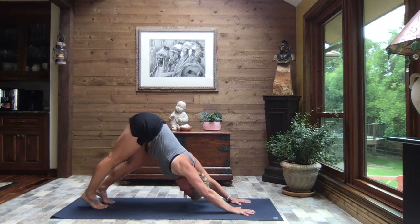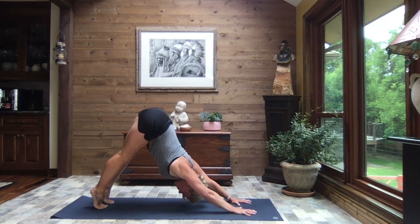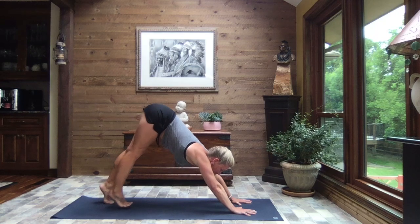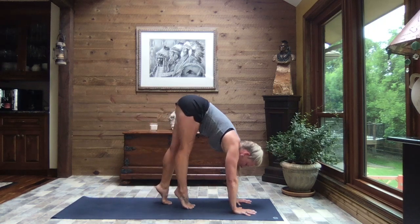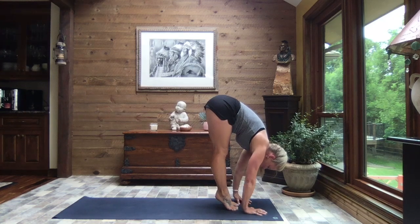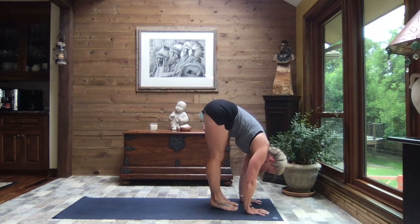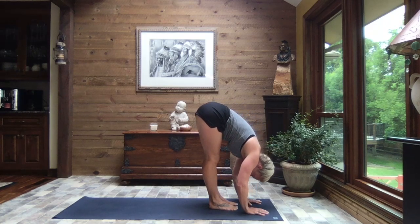We inhale up to the balls of the feet. Exhale, press the chest and shoulders towards your thighs, reach your sit bones high. Stay high on the balls of the feet. Take the gaze between your hands and let's walk those feet slowly in. So as we stay high on the balls of the feet, we've just lengthened our legs and we make ourselves reach a little bit further towards the floor. Now slowly release your heels towards the mat. Relax the weight of your head.